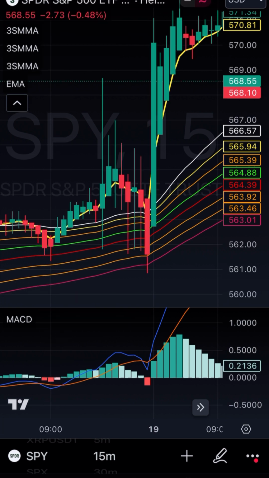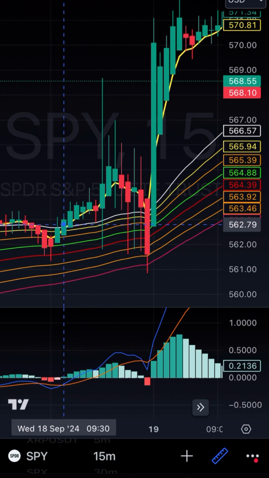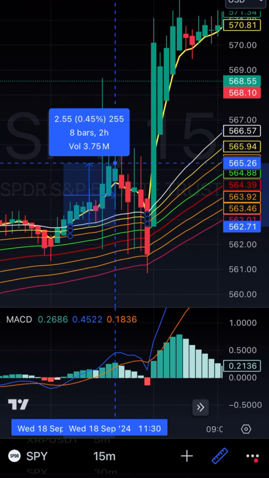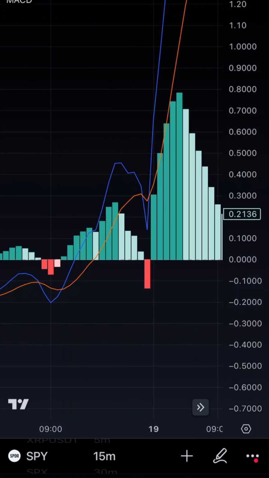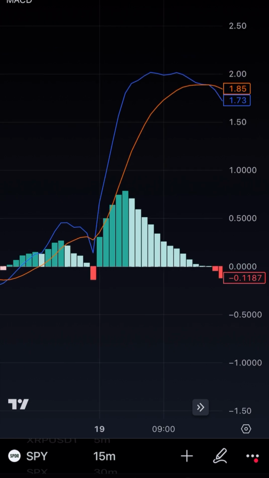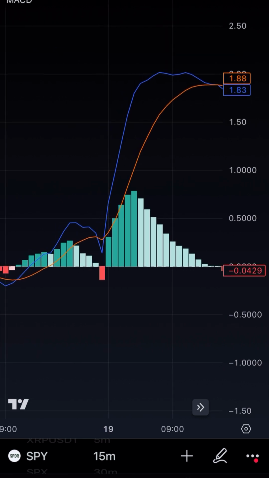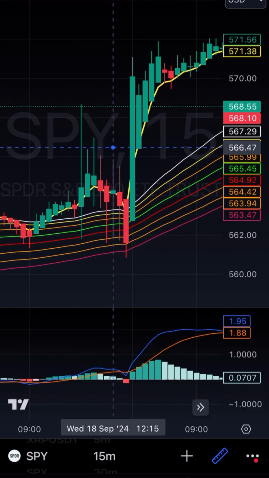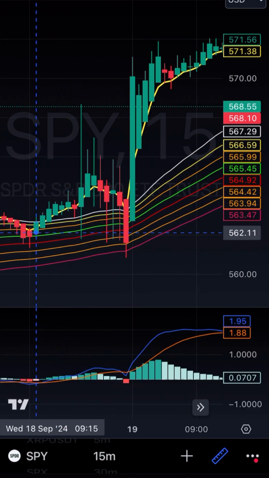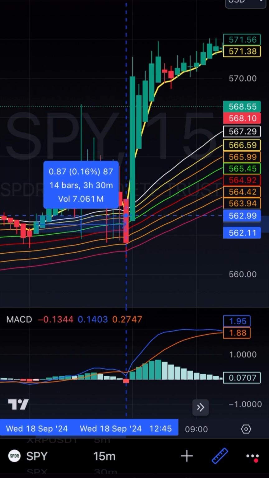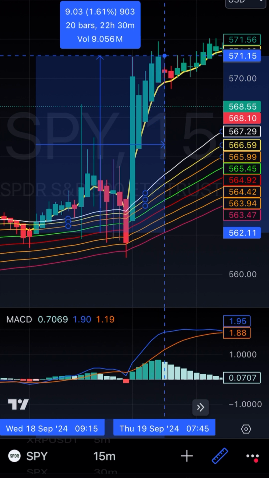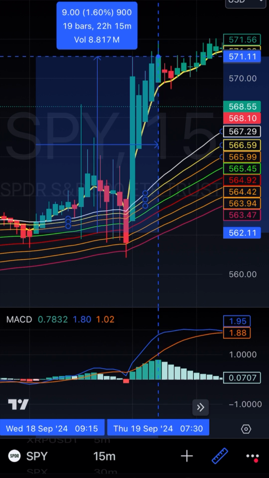So we could come and enter our trade right about here, and we could enter this as long as it does not go back. Well, if we look at the MACD here, as long as it doesn't go back down through the MACD, we should be fine. So we could basically follow the 5 all the way up here. It dipped a little bit here, but came back up, and we could have rode this one out. This was about a day right here. This was about $900 with one contract.